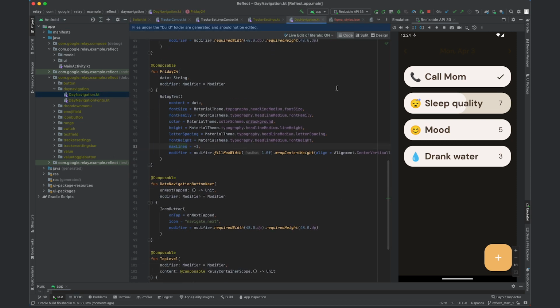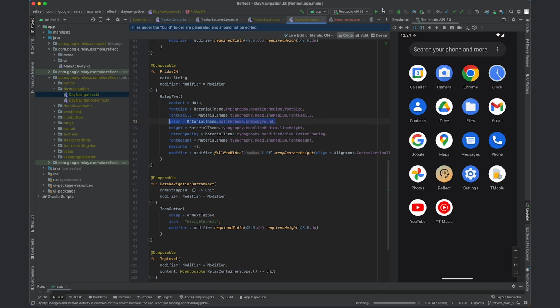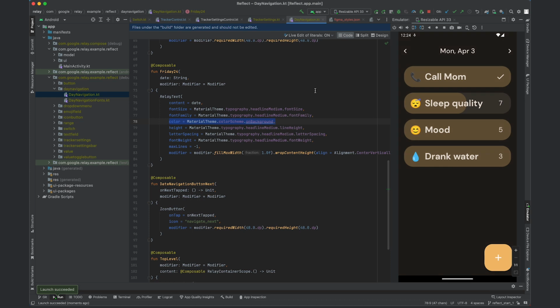And we can see here that the color, which is particularly problematic, is no longer a hard-coded value. It's now pointing to a material theme background color. So this should be what we need to have more legible text when we're in dark mode. Let's relaunch the emulator to see how this looks.